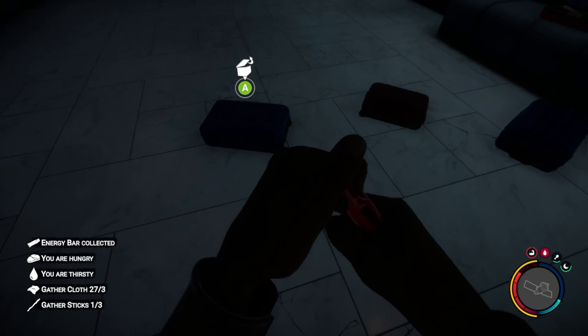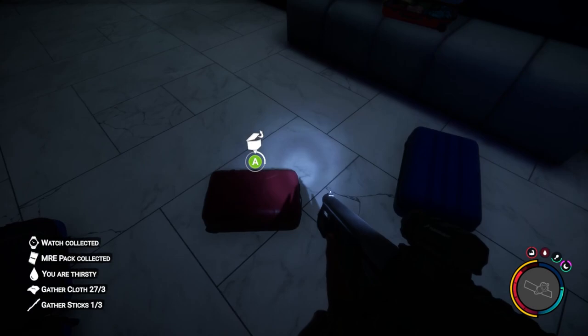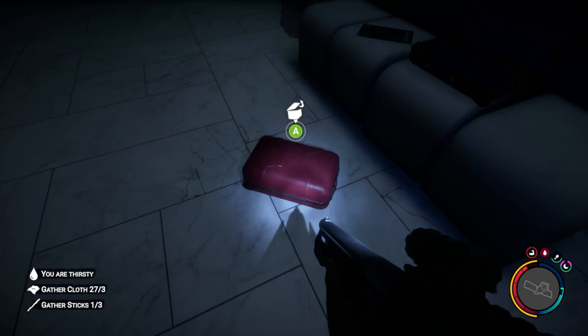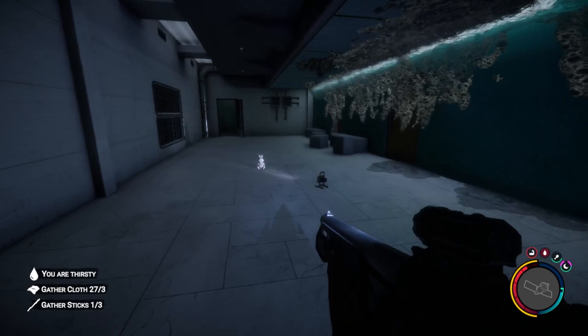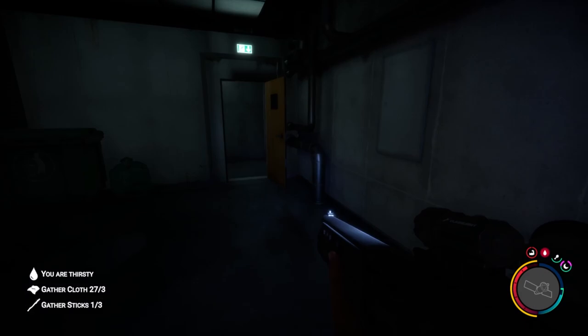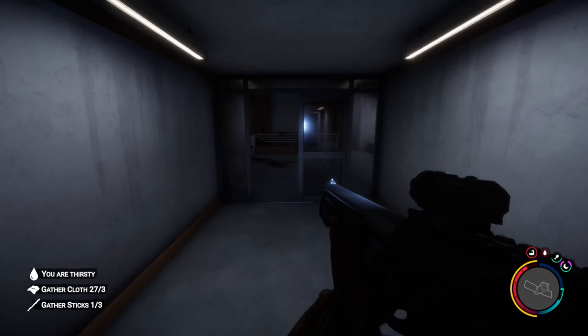Oh, watch and done. MRE, nice. Tape is always good. We're not going to go fully into the other side of this either. Oh, there's a good old little bunny. Let's get the old shotgun ammo and the money and some painkillers from the desk. Then we can run back out.